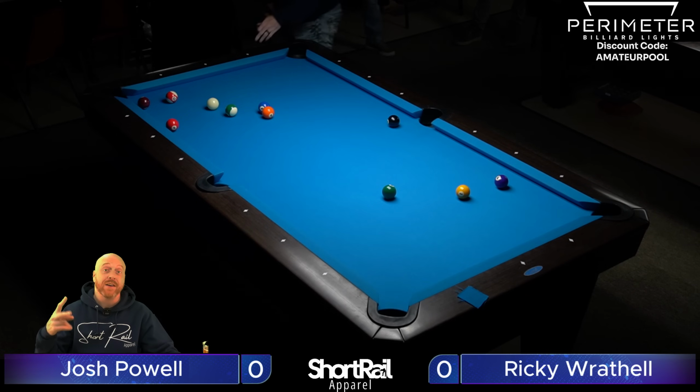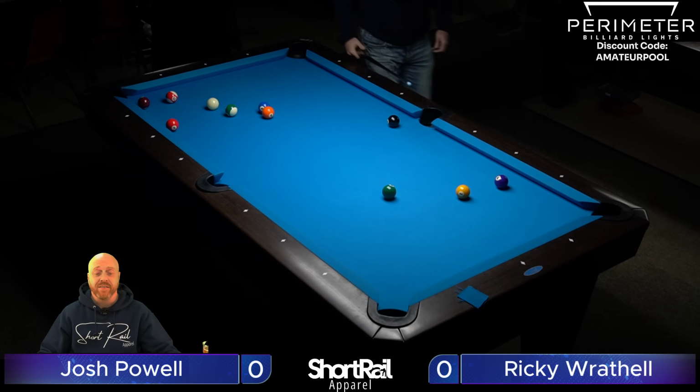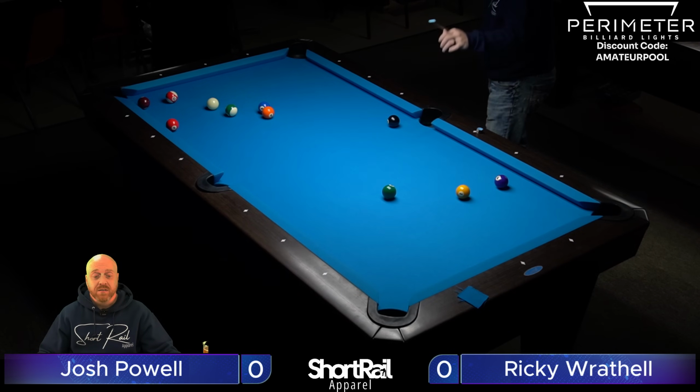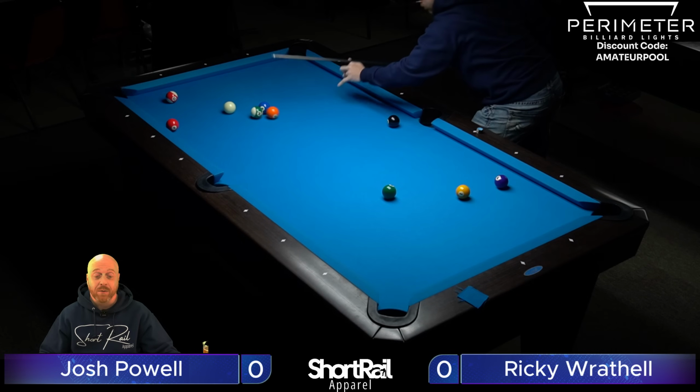So now my 2-5 are jacked up. They're stuck together. So really, if I want to win this game, I've got to do something about the 2-5. And I've got to do it quick. So if I start with this 7, which it looks like I'm going to, that's going to open his pocket. Both of his balls go into that pocket. So if I start with this one, I almost have to run out.